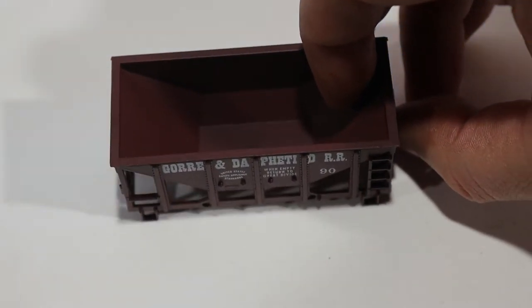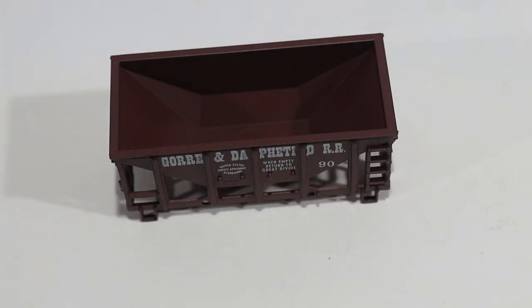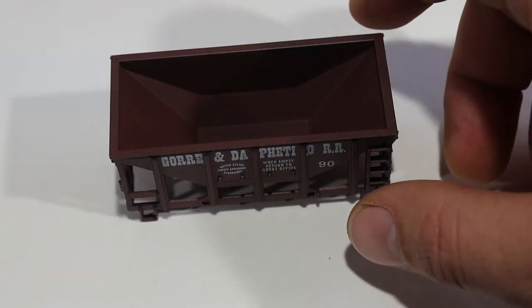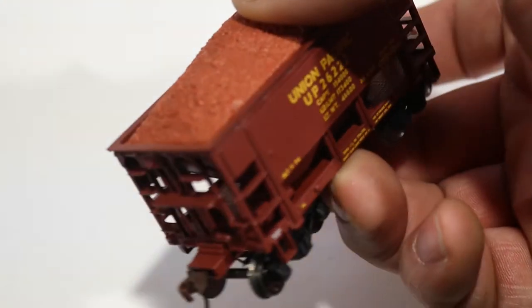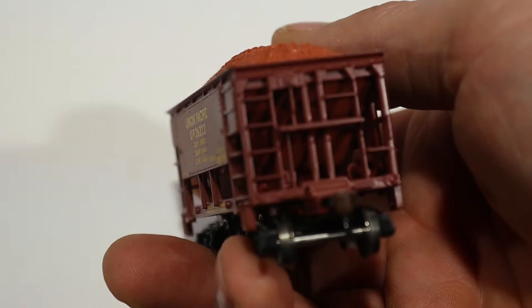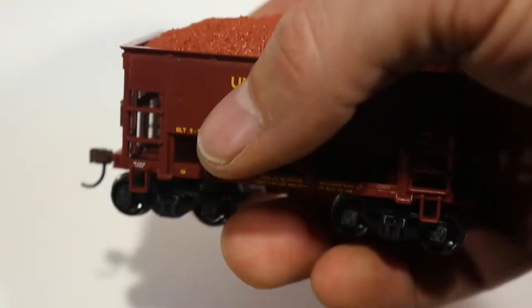So there's a couple things that you can do. You can either drill out the end to put the brake wheel in, or you can glue it on just on top of it like that. And it's not very good doing it that way. However, I am going to leave it off because even on the brand new cars, they do not come with the brake wheel on the brand new cars. It's the exact same mold and they don't put the brake wheels on right from brand new. So I'm not going to put the brake wheels on as a preference.